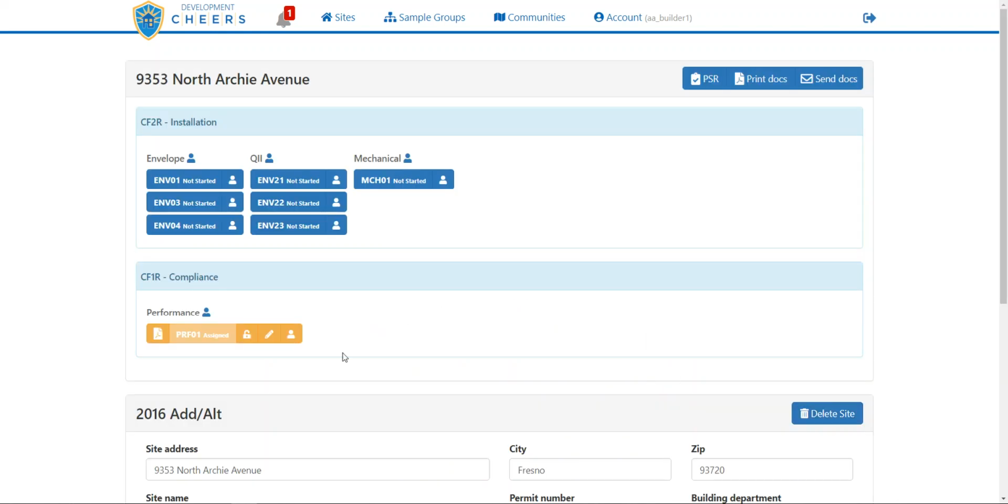And so what that's going to do now is take us to site details. Again, I'm not going to go through all the details or all the functionality within site details. I have a separate video that focuses just on that. So I'm just going to talk about this performance alteration that we created. So here's where we'll find our unregistered PDF.